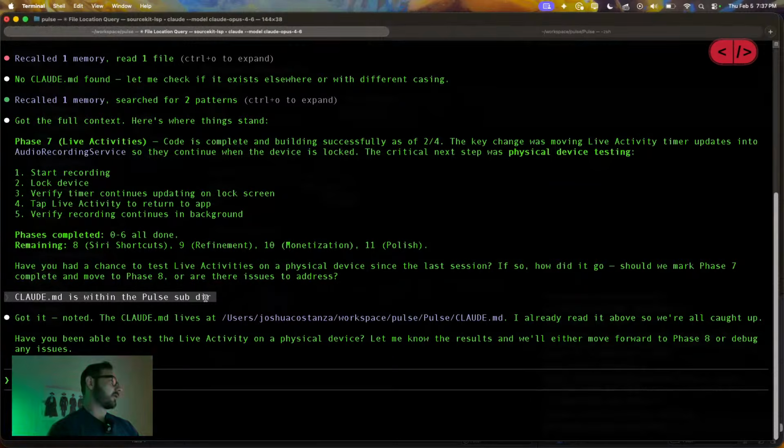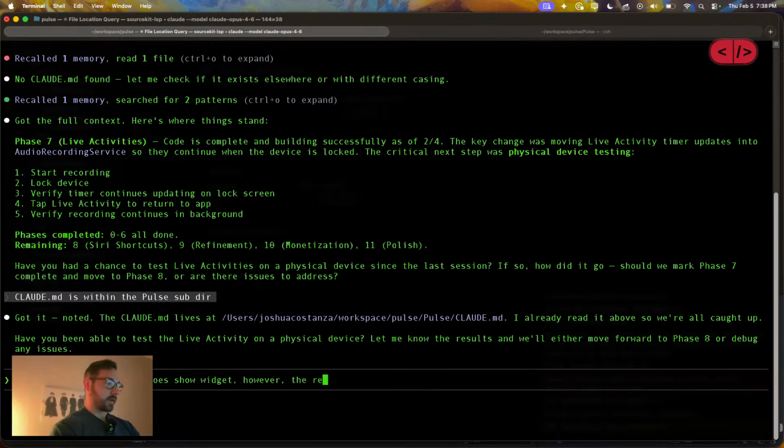Now I'm going to go back into Claude and explain what happened with the testing. Lock screen does show widget. However, recording does not continue once the screen is locked.